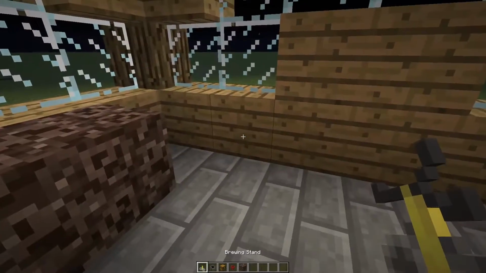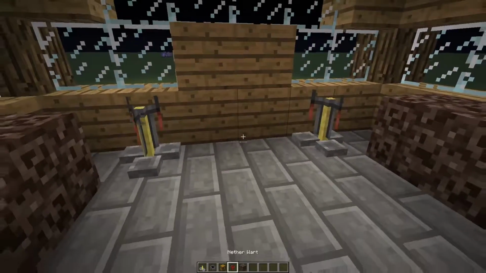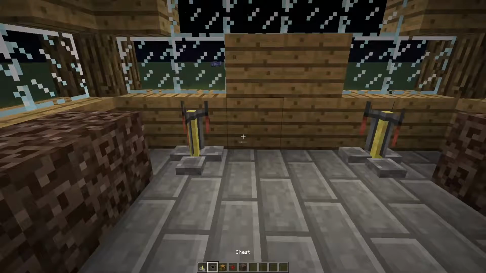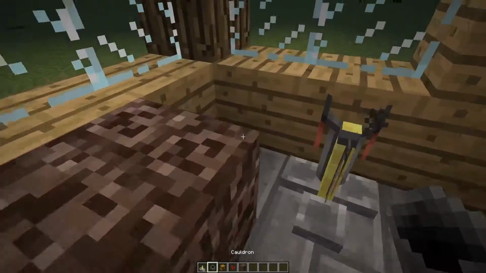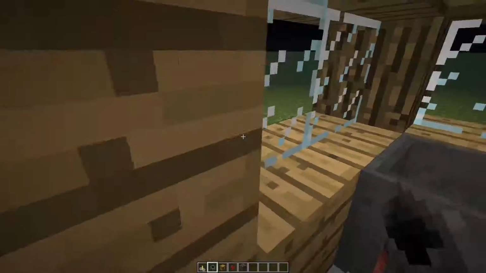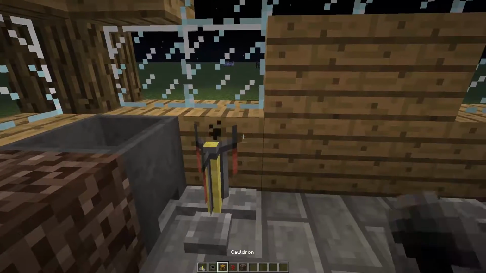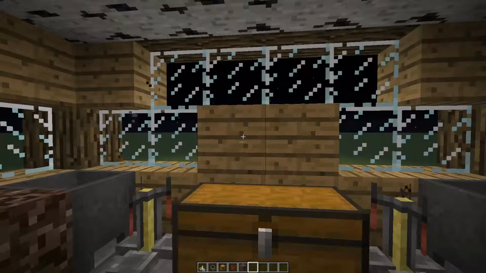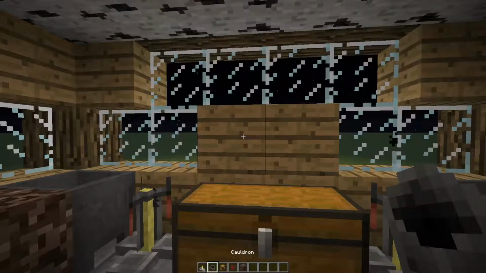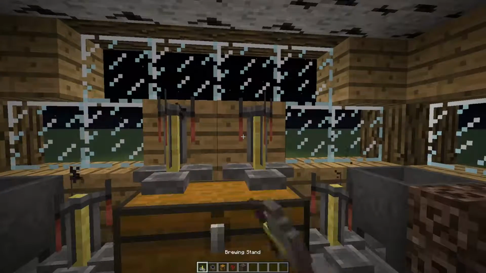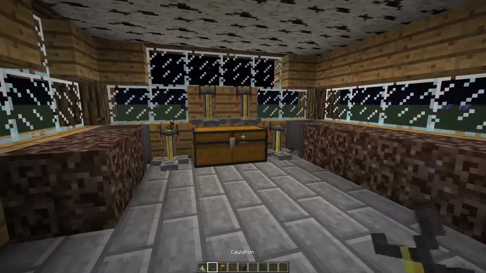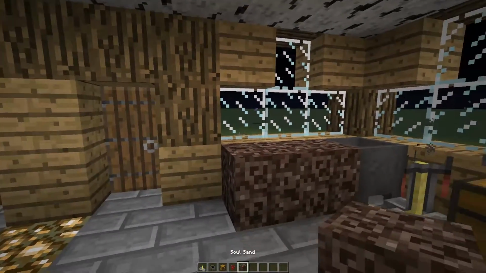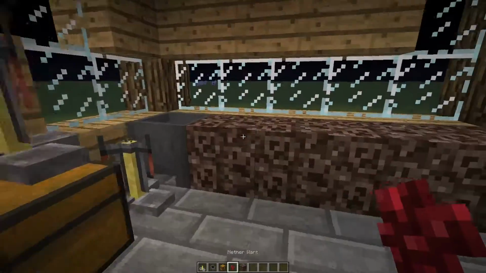And of course, brewing stands could go here, something like that. And cauldrons could go in the corner. And maybe chests in the middle. And brewing stands on top if you wanted to. I don't know if you want to do that. Yeah, that's pretty good. Alright, so of course put your nether warts here on top.